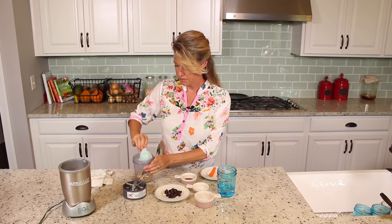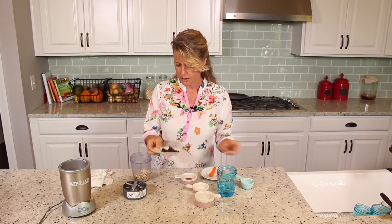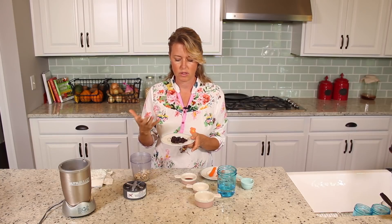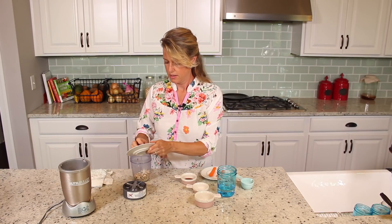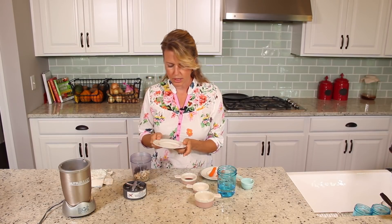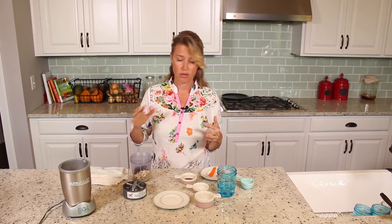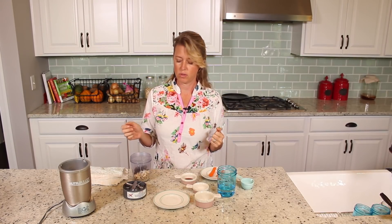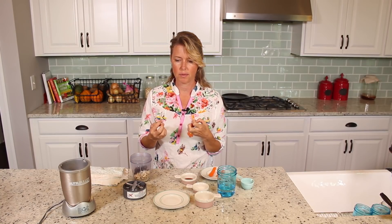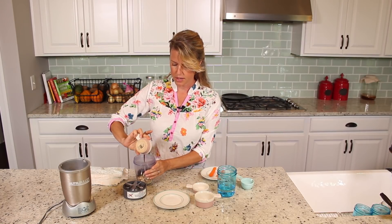Dill and onion powder — it's all in there. And raisins. Raisins are used to give it a little bit of sweetness. Or you can use a date too, or maybe a couple of dates — it just depends on how sweet you like it. But I think raisins add another level of flavor. Dates give you a little bit of sweetness, but raisins give a little bit more of a rich tart sweetness. So I'm just going to go with that.